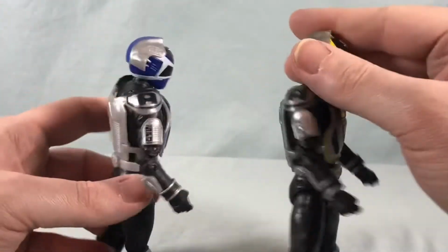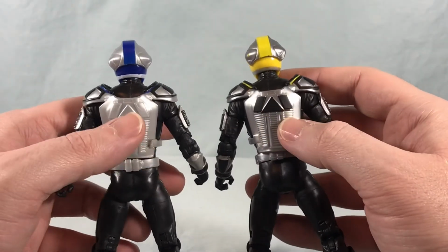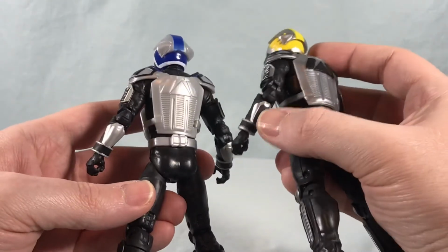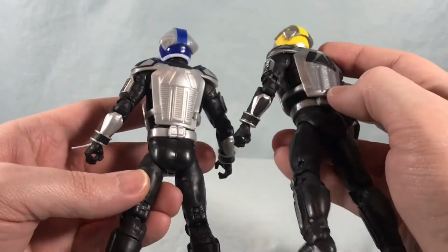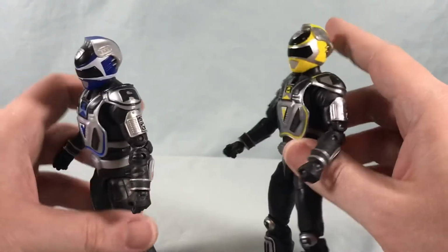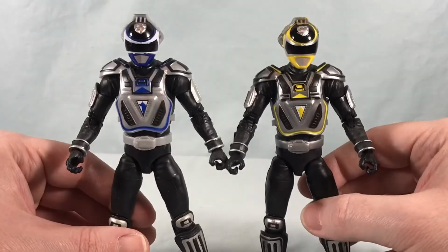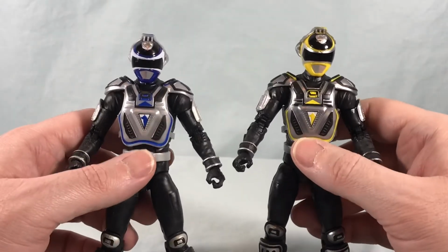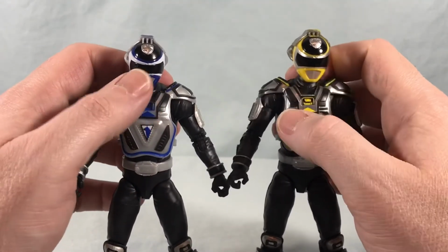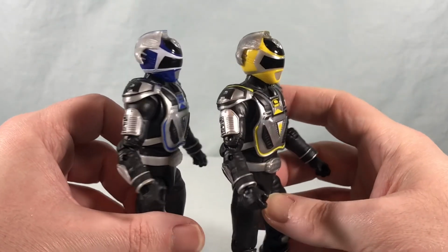Also, if you come around to the back, you can see that yellow has some black detailing here on the back of the vest that he does not have on blue. And these forearm guards are painted, and they're not painted on blue. So not a huge problem, because most of the inconsistencies are not visible from the front. Most of the front of the armor, I would say, is pretty much the same. It's just weird that the helmet's silver here and the helmet's white over here. That's the most glaring inconsistency to me.